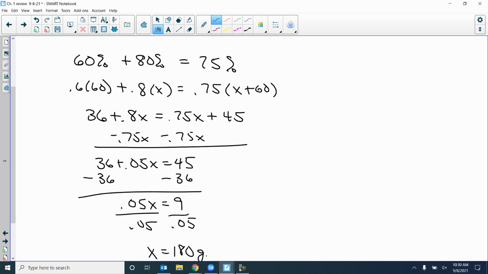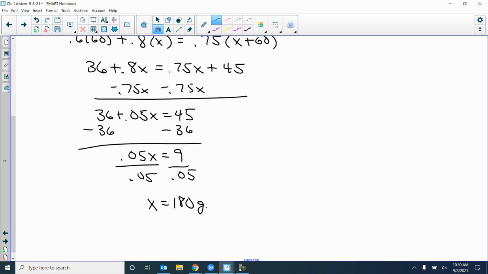Because you let this one be X, right? Yeah. And so you said that one was 60 minus 6. Yeah, no, that's not going to work. I was just trying to think. So X. It would be X minus 60. Yeah, it would be that. All right, 180 grams. Good there? All right, so that is a mixture problem. If you haven't realized it yet, you're probably going to see something like that tomorrow. Okay?